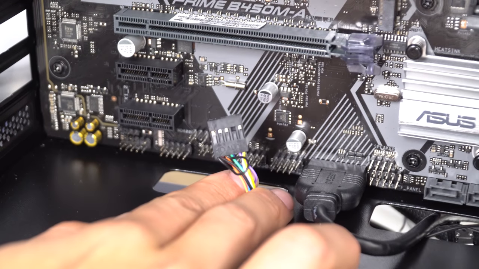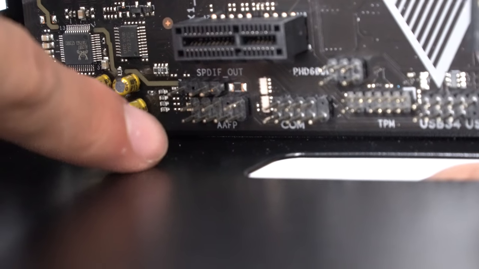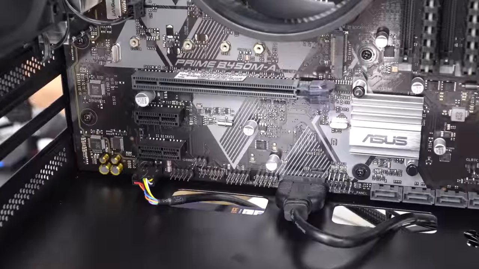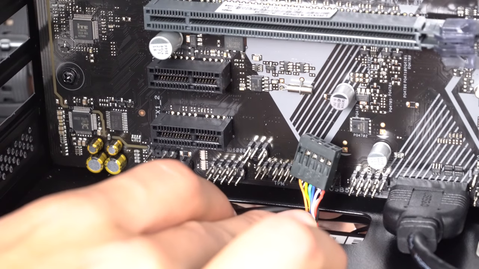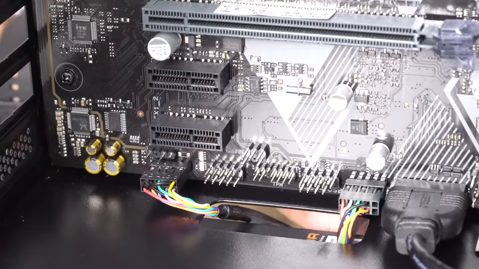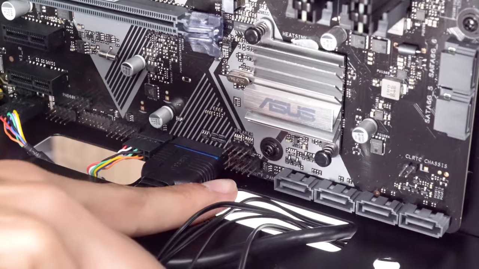We're now going to be hooking up our HD audio cable, which hooks up right here. It's labeled AAFP on our motherboard, so it should look just like that, guys. Moving on to our USB 2.0 cable, it's gonna hook up right next to the USB 3.0 cable. It should look just like that. So these are pins down here at the very bottom of the motherboard where my finger's pointing.